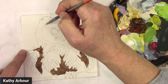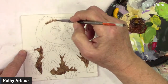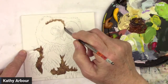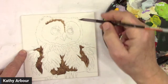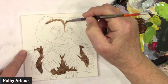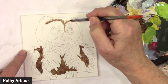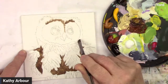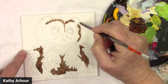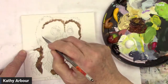And then just around the edge of the white part of the eye, put that in there, maybe a little bit down the center. Don't do the bottom by the beak, because that's more white. Just around the very edge, and I'm kind of swiping it so it gives it a rough edge.